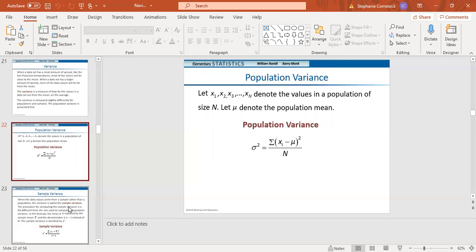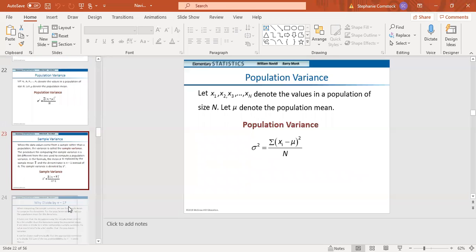Notice with this one, what it says we're going to do is take xi, which is just our value. We're going to subtract the mean, and then square that, okay? We're going to do that for every single data point, total that up, and divide by n. Now the notation, again, in population, we see those Greek letters show up. This little o with the little tail across the top is sigma, the lowercase version of sigma. So variance is sigma squared. It's always going to have that squared on it if we're talking about the population variance.